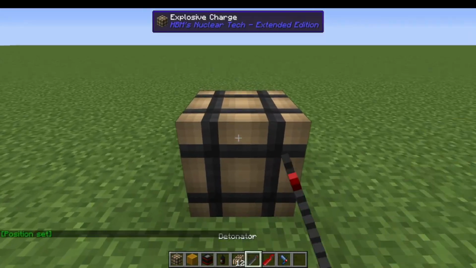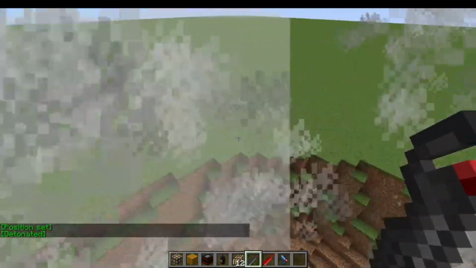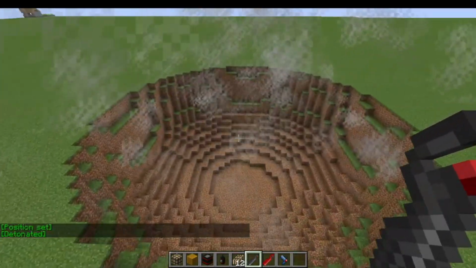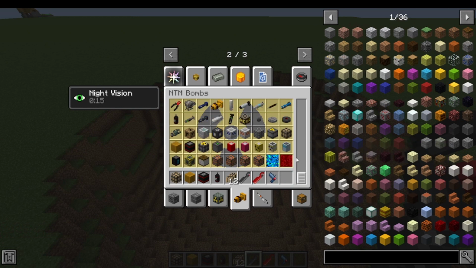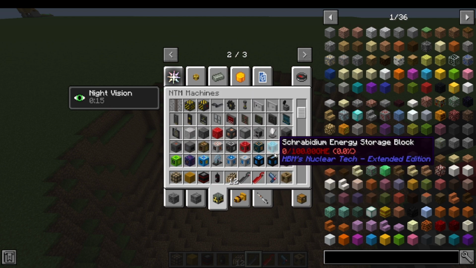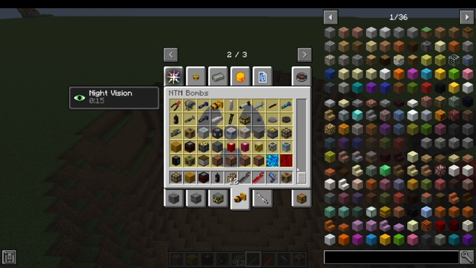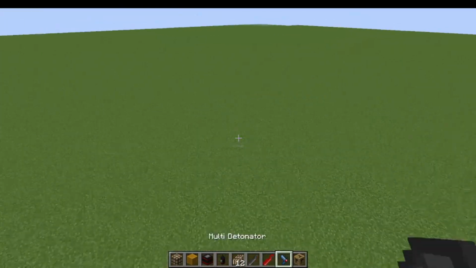Firstly, it's the explosive charge. Last time I played this mod, it was nowhere near that big. But there's also flame war in a box, mining charge, and det cord and other stuff, by the way.